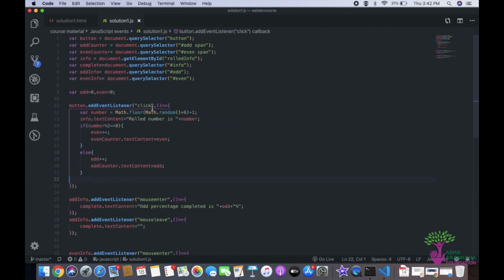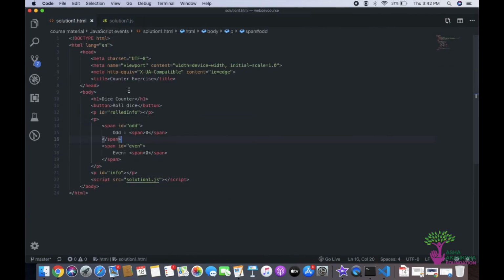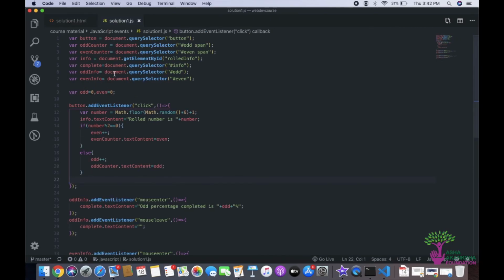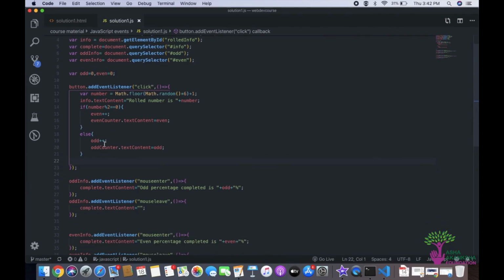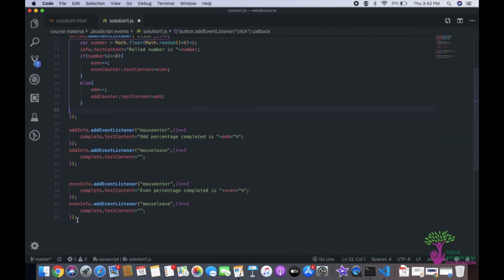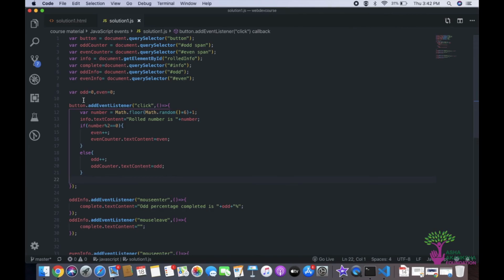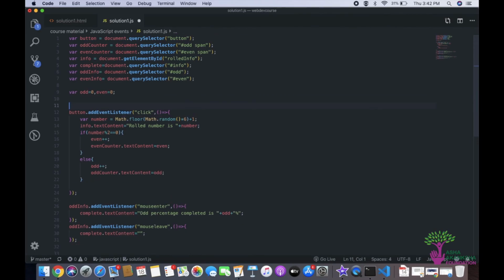And we have added all our things, and this looks perfectly fine. So yeah, and notice how I've done all the selecting at one place, and this one event listener at one place, then odd info listeners at one place, even info at one place. And you might not have done that. You might have just written the code wherever you wanted to, and that would work fine in this kind of scenario. But when you're making a really big code, then you would eventually have to shift to this kind of an approach where you're doing all similar things in one place, right? Because that will help you organize your code a lot.